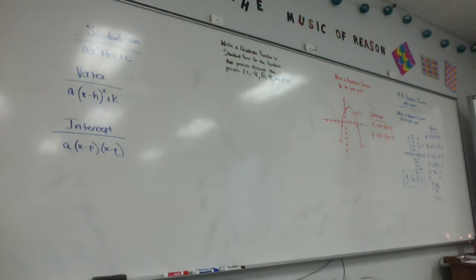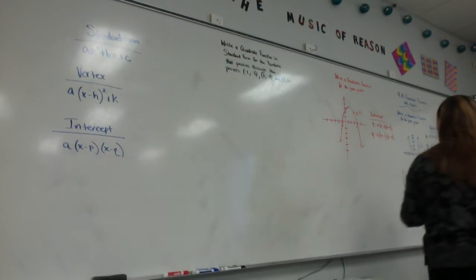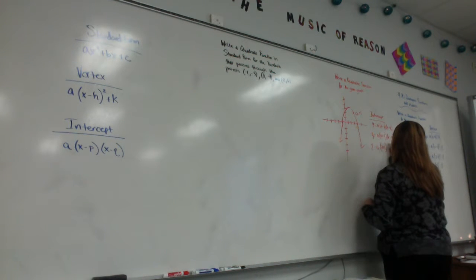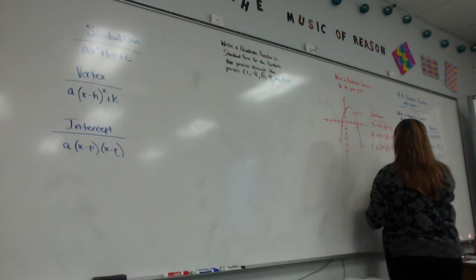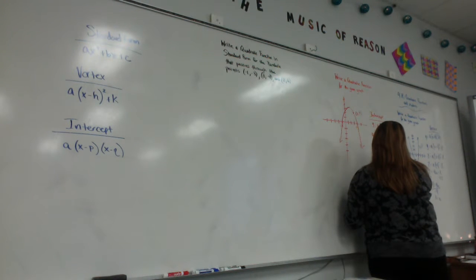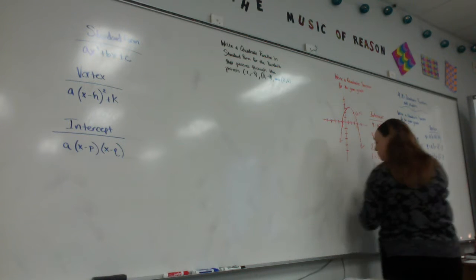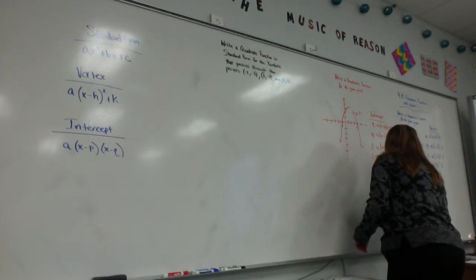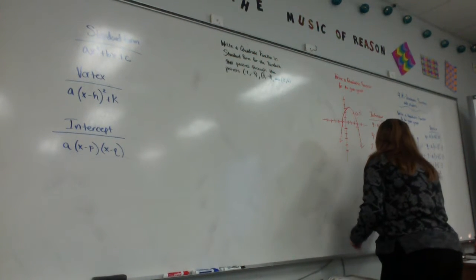Now what do we have to do from there? Plug in 3, 2. So 2 goes where y is. I have a, and I have 3 plus 1, and I have 3 minus 4. What is 3 plus 1? 4. And what is 3 minus 4? -1. And when I multiply all this together, I get 2 equals -4a, right? Now what do I do? Divide by -4, beautiful. That's correct. And a equals what? -1/2. Good, that's perfectly fine.